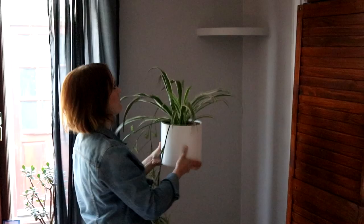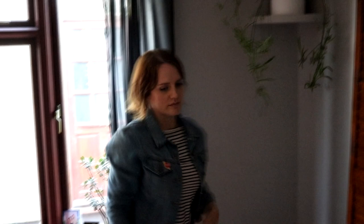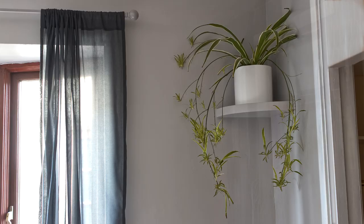In future, I think I might add a final top coat of varnish just to make the shelf more resistant to moisture for when I water the plants. But for the time being, I'll just be extra careful not to spill anything. That's the project done, and it only took a couple of hours, and I made two of these shelves. I'm pleased with how they turned out, and it was a nice break from house renovations and setting up the new workshop. It was nice just to make something again, and this quick and simple project was just what I needed. I hope you enjoyed the video.